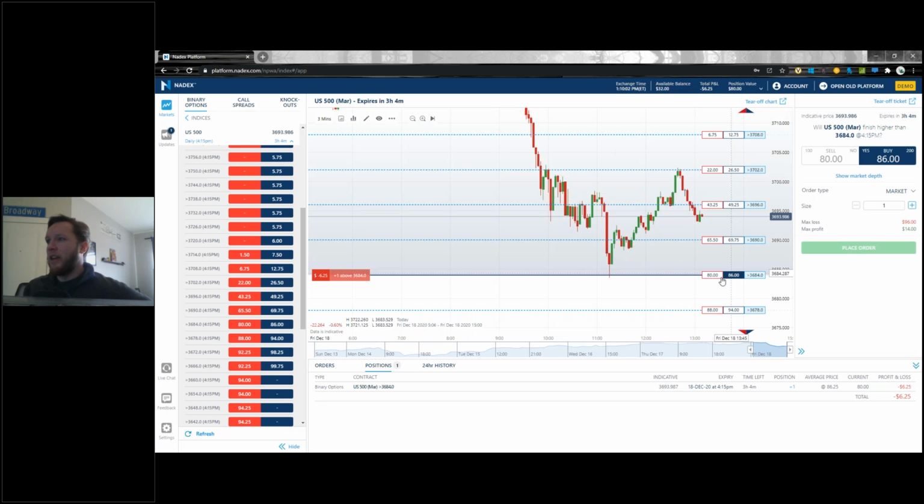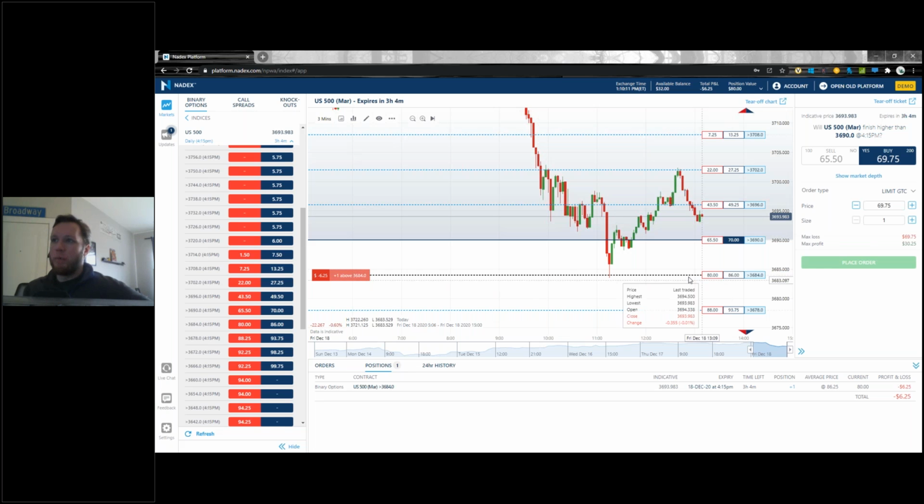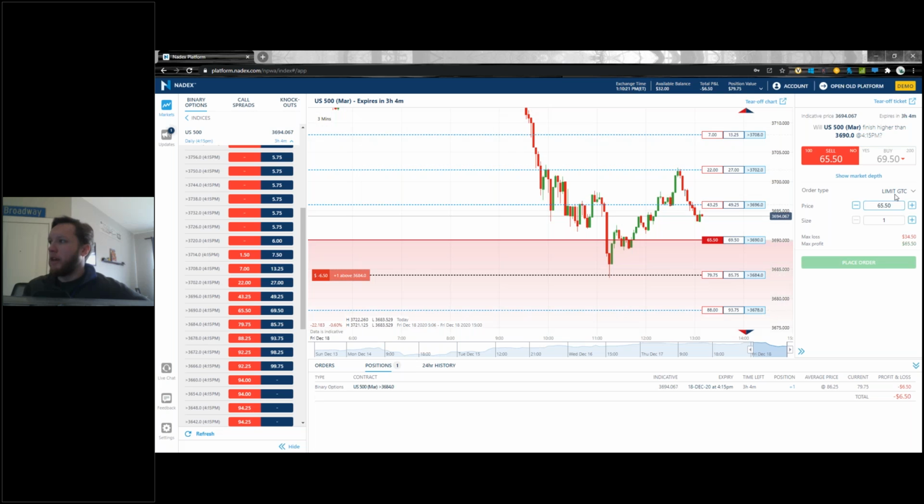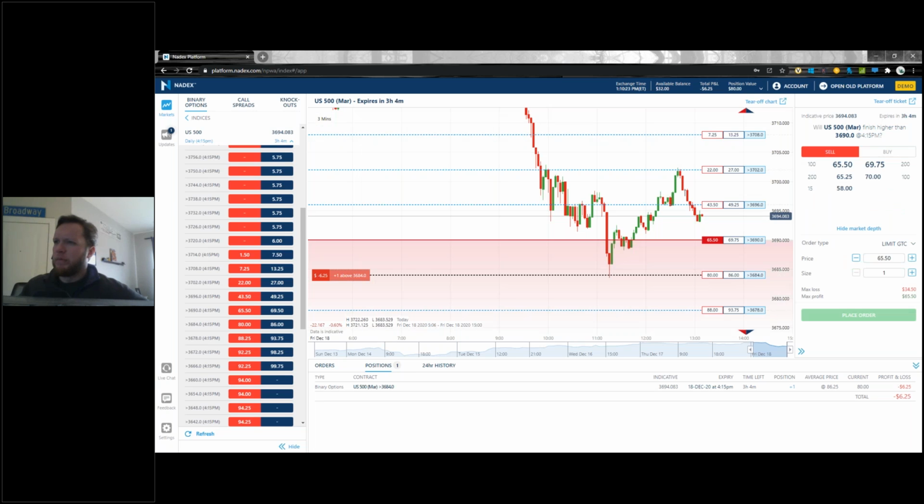And then if you actually have a position, you can still see your open positions and your working orders here. So if I wanted to put in a working order on this contract, oh yeah, you can also see your market depth here. And let's put in a working order of 30. I apparently don't have much money in this demo account anymore.